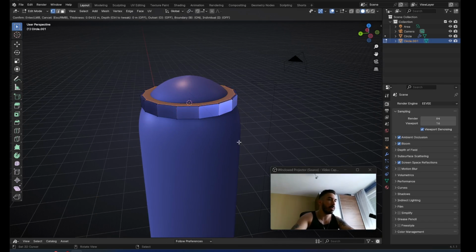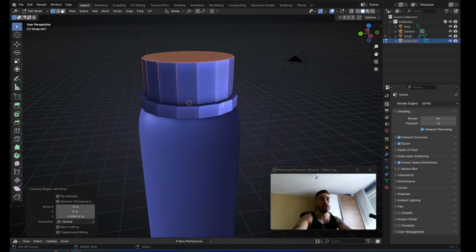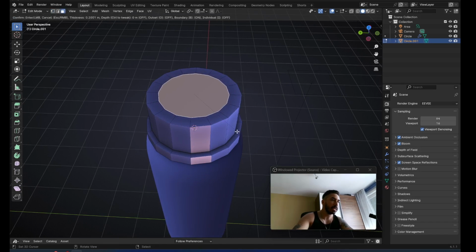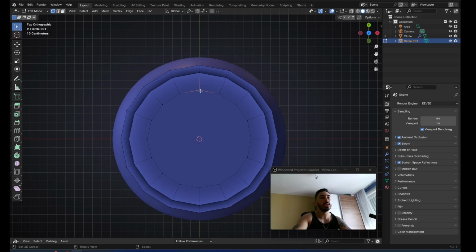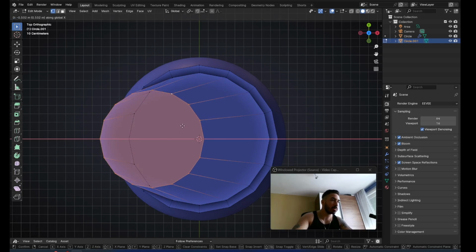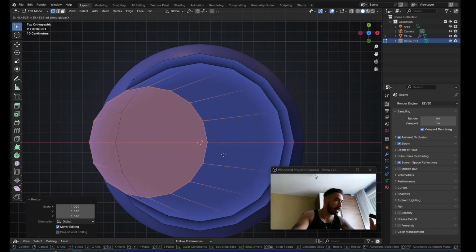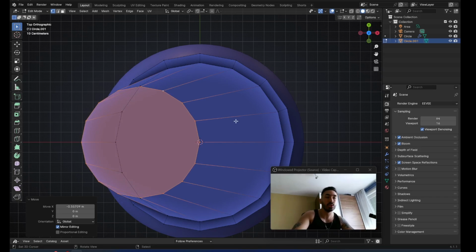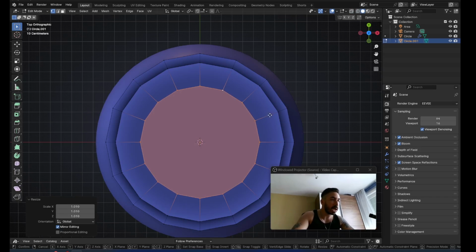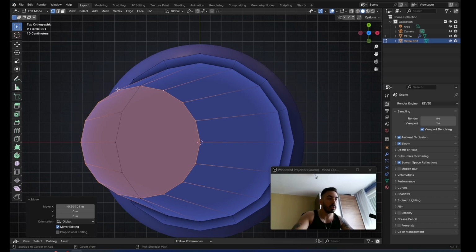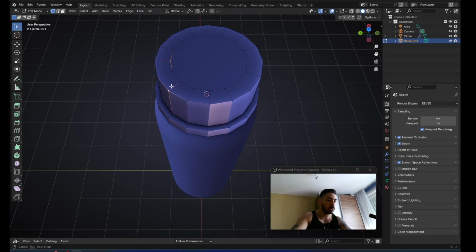Now fill with F, inset with I, and extrude it up to around here somewhere. Select this face at the top and inset it with I. You want to make it so that these vertices at the top and the bottom are approximately aligned with one of the vertices on the side over here. We can check that by pushing it to the side on the x-axis and making sure that these vertices overlap. As you can see, we gotta make this a tiny bit larger, and now it looks like they overlap, so we're gonna be okay. Now select those vertices and join them with J.